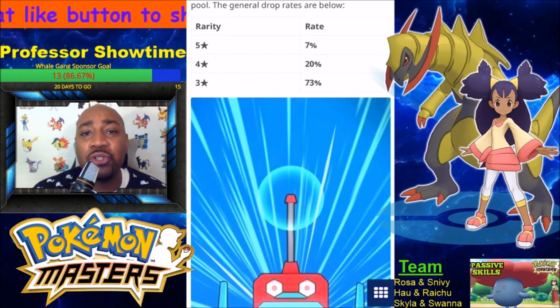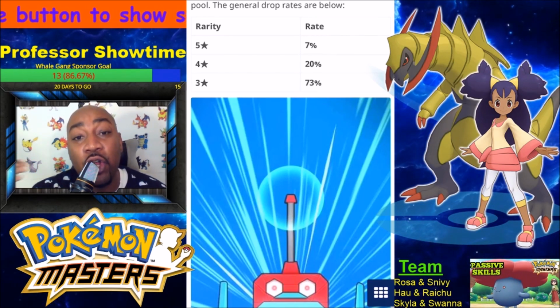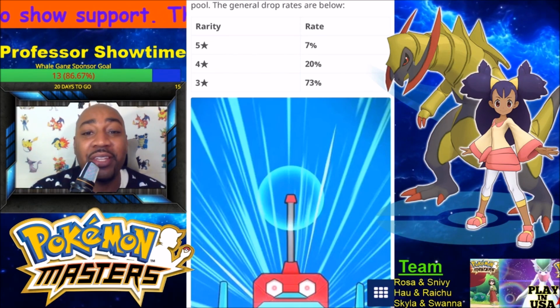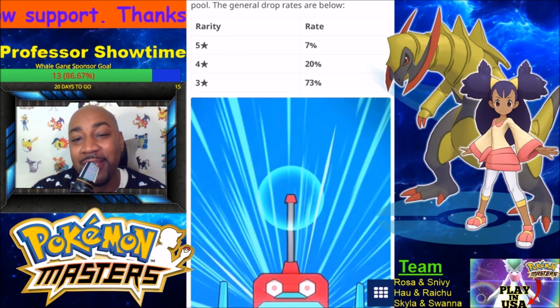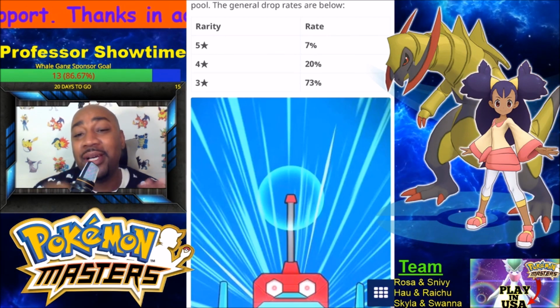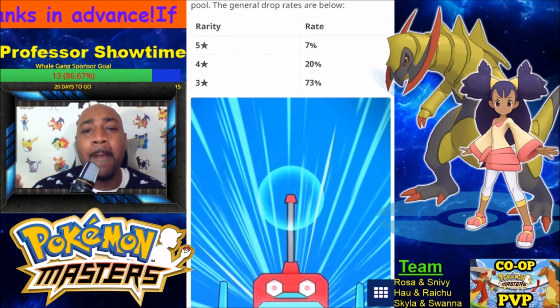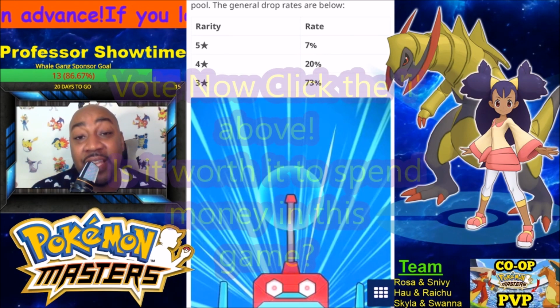There are no 2-star sync pairs in this game. There are no 1-star sync pairs in this game. I know a lot of you trainers want youngster Joey in the game, and that will be a 1-star sync pair. And maybe you guys can power him up, but that's to be seen. A 4-star sync pair is going to be 20%, and a 5-star sync pair is going to be 7%.